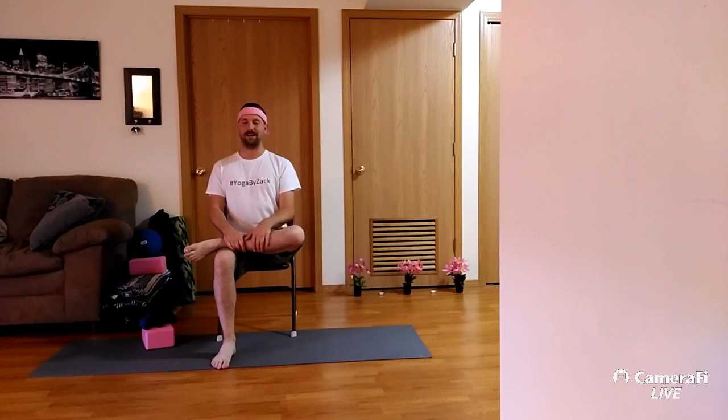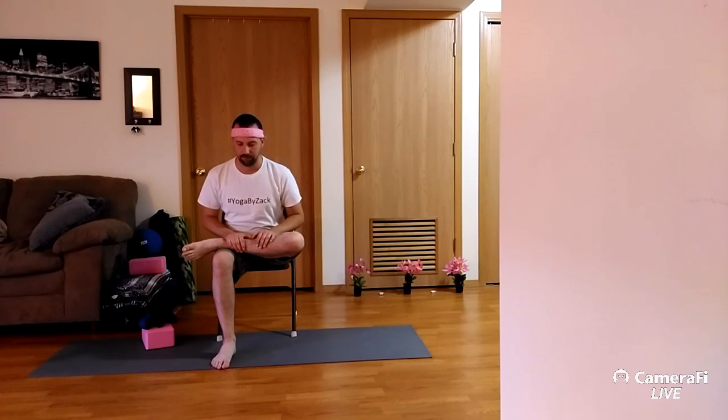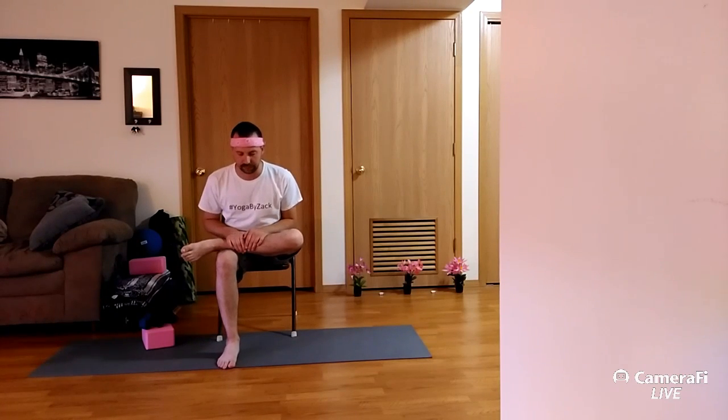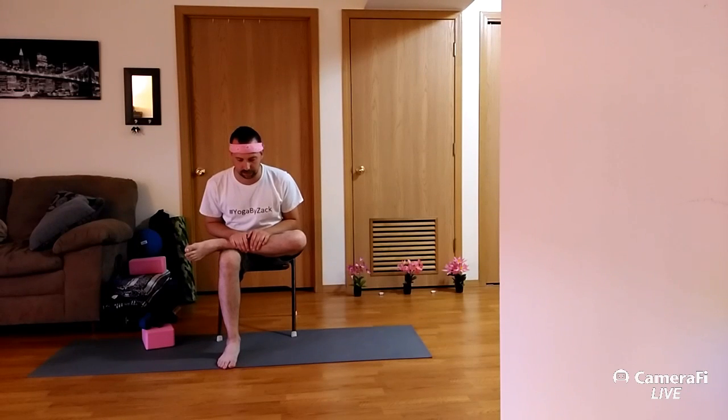Let's take a moment here and smile to ourselves. Smile to our heart. Smile with our heart. On your next exhale, maybe gently moving forward, feeling a gentle forward fold here, feeling that gentle pull through the piriformis muscle. Going to your body's level, what does your body allow you to do in maintaining that?